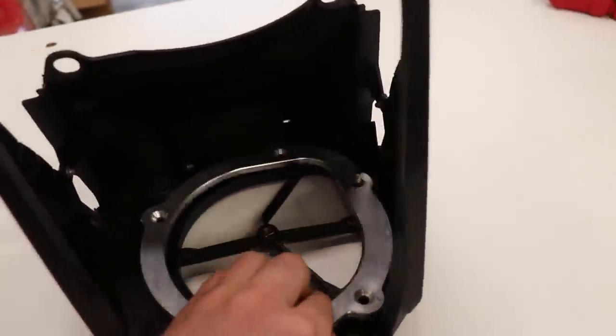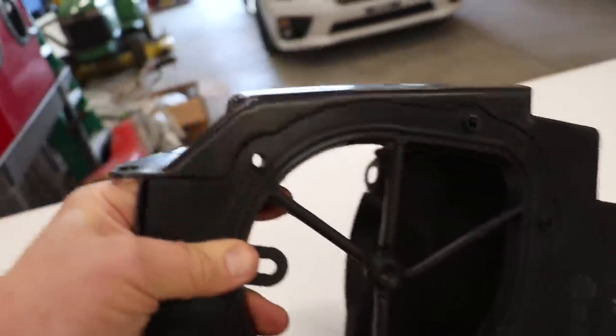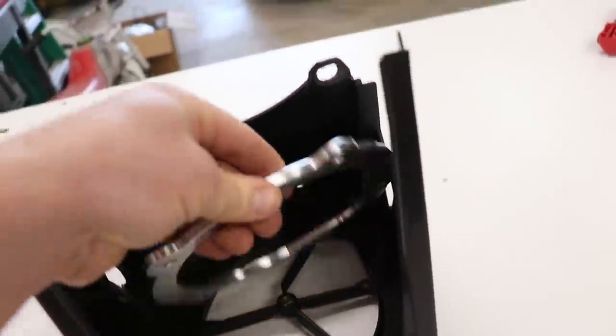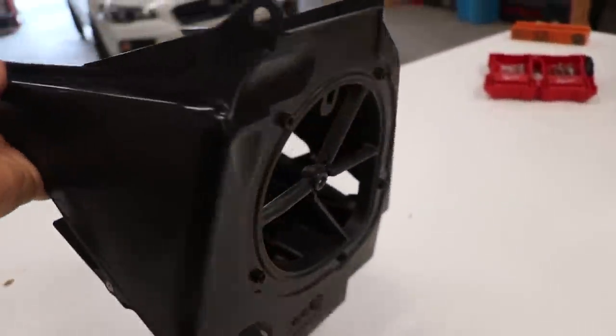Gonna go ahead and test fit the plate, make sure it's a snug fit. Sweet, sure all the holes line up, all looks good. Now before I slap this together, I'm gonna Cerakote these plates black. I want them to match the airbox. I think that would look pretty good.